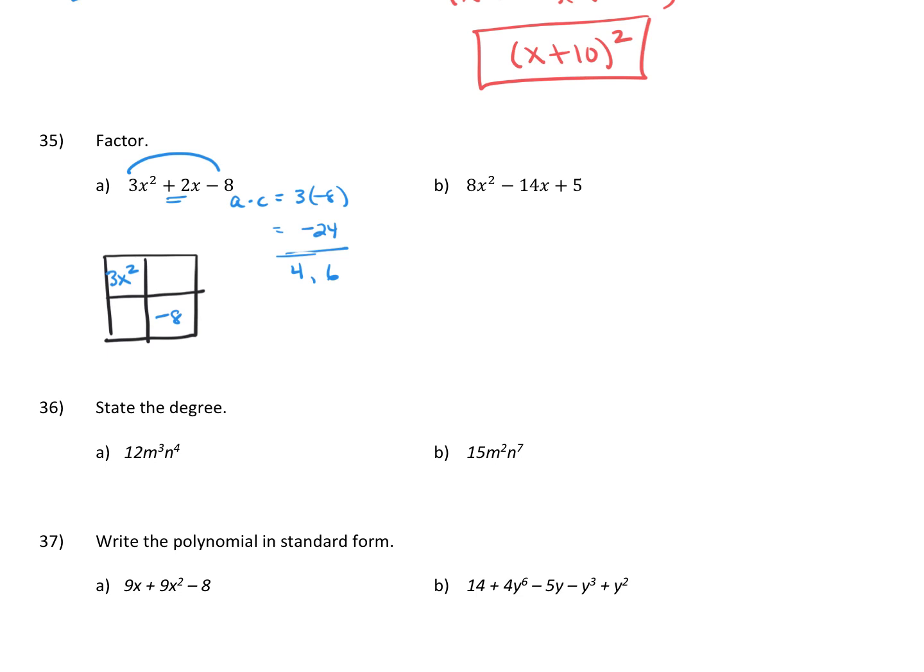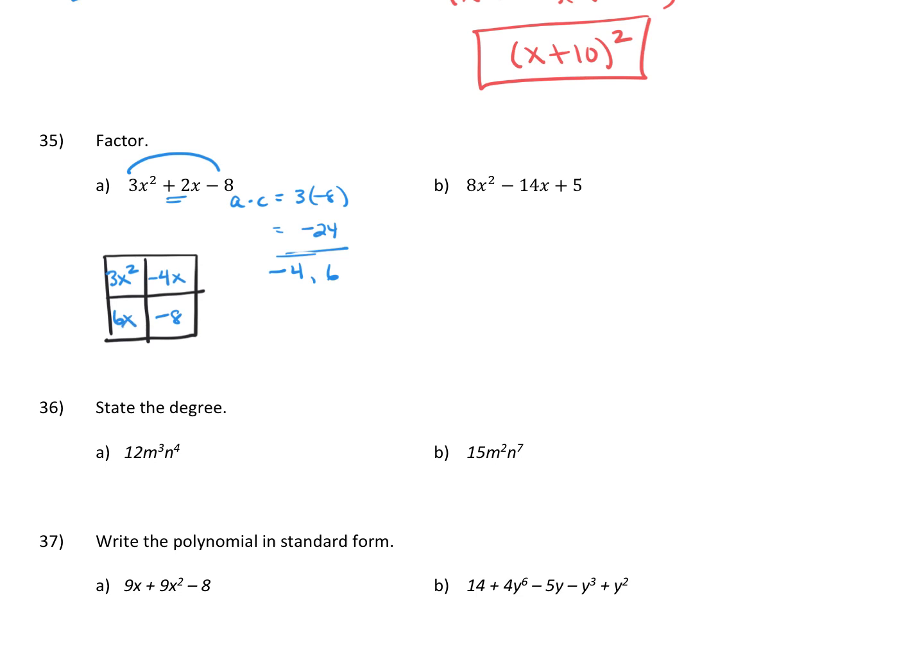I almost went to the wrong factor pair, but I thought twice about it and knew we would need the 4 and 6. All right, so because these factors have to multiply to a negative 24, one of them has to be negative. Which one should be negative so they add up to a positive 2? We're going to need the 4 to be negative. Again, your larger factor will have the same sign as your b value. That's another approach you can take on that. All right, so let's fill in the negative 4 and 6. We're going to include an x, negative 4x and 6x.